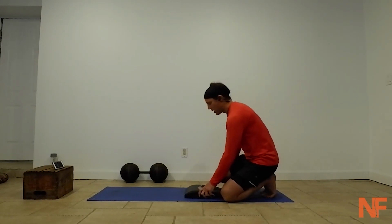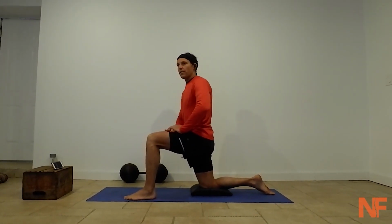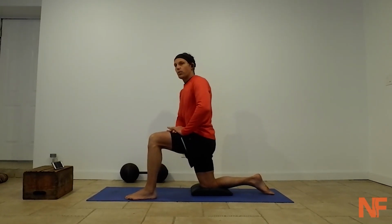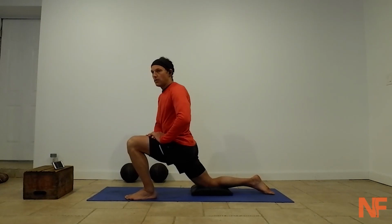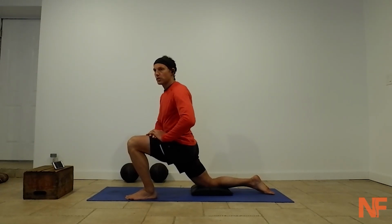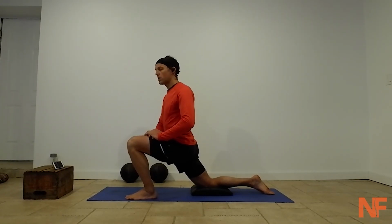Right knee is on the ground. Left foot is forward. Hands are on your left thigh. We're going to push that left knee over the little toes. Once we're at end range, we're going to push into the floor with our left glute, pushing our heel into the floor. 6, 5, 4, 3, 2, 1.